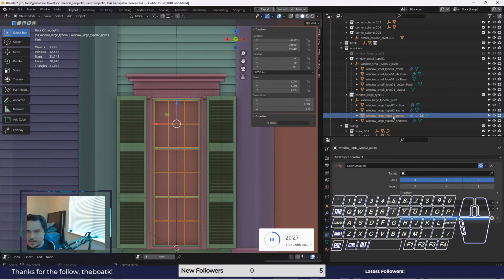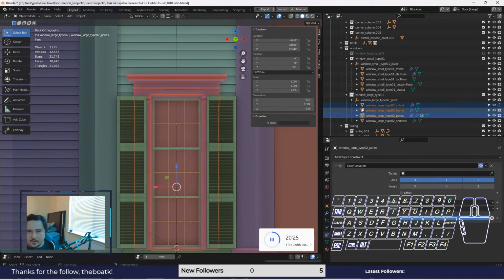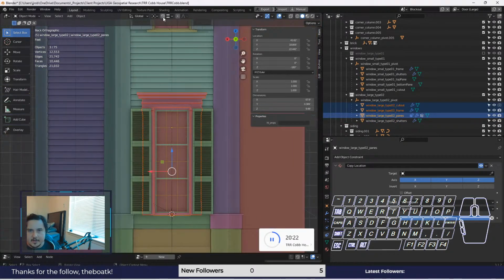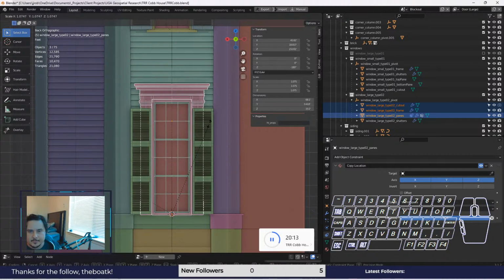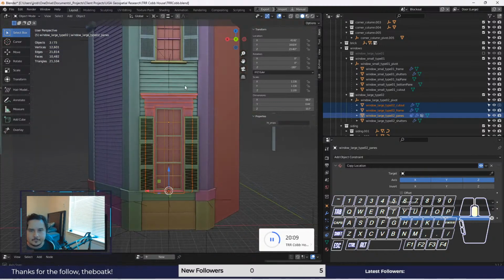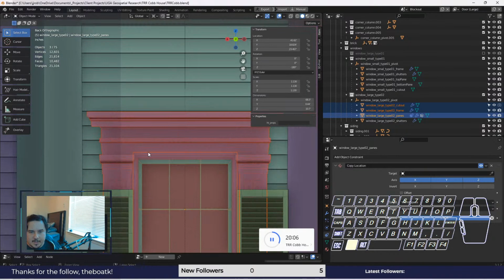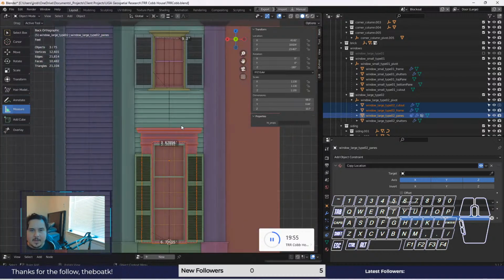So let's grab all of these. Well, actually, I wonder if I could just grab maybe these inner parts here. Let's scale them based on the 3D cursor, where that is. Scale up. And let's check the measurement on that, see if I went too far. So from this point to this point, and then maybe from this point to this point, 3.3. Yeah, I may have gone too far.